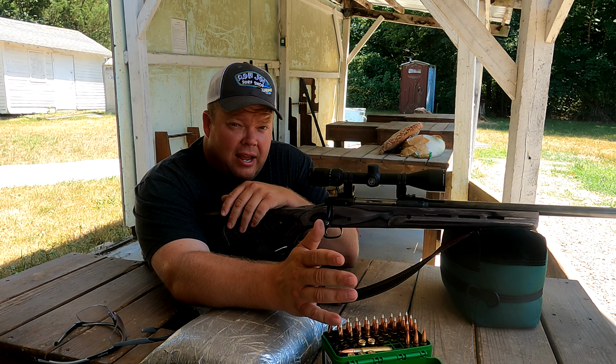I was aiming here for this square. I'm running a Vortex 12 power scope, not too shabby. Now these are those Hornady SSTs, shot here, and of course, you know, I pulled one because I'm a dingdong half the time. Let me know what y'all think. So I guess one of the big differences is this is running H380, and this is running RL15. I'm really digging the RL, but I also like that H380. I think they're both pretty good powders. Let me know in the comments what y'all like as far as the powders for your 338-06.